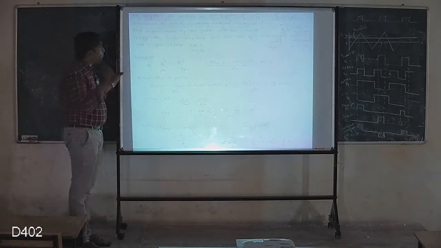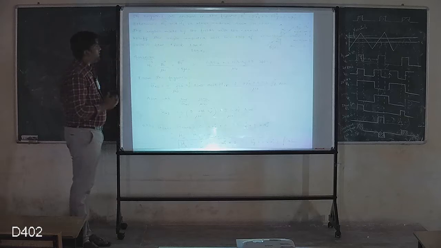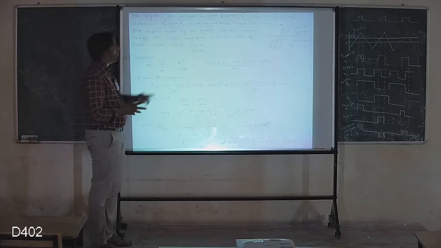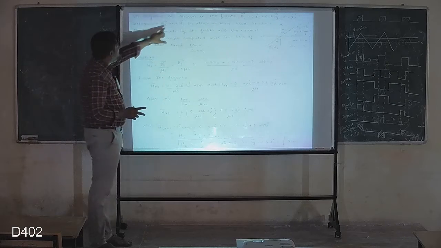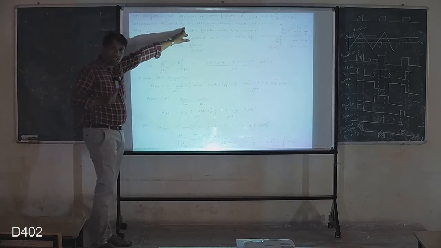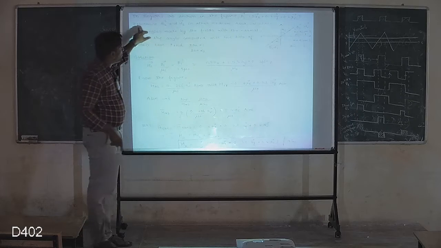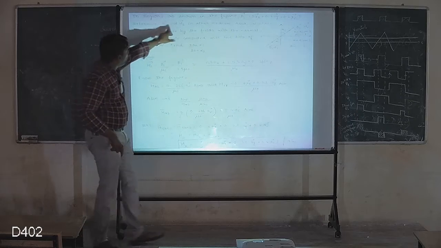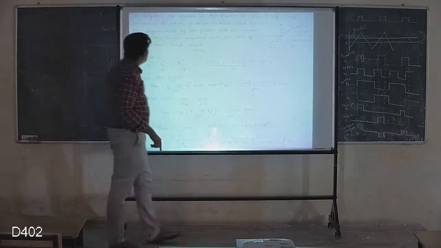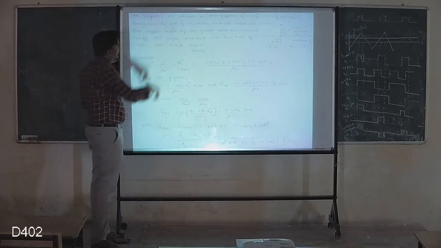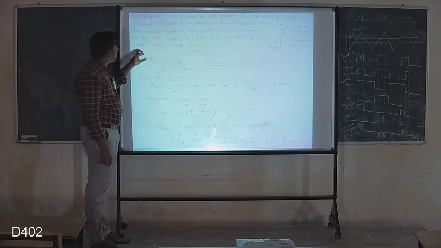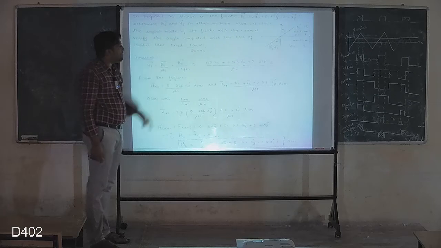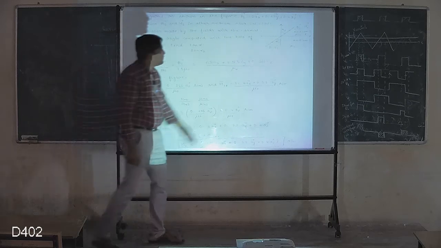So here is a problem based on boundary conditions. In region 1, as shown in the figure, B1 is given. Determine B2 and H2. With the help of boundary conditions, if one parameter B1 is given in one region, the other parameters in region 2 can be obtained. So it is a boundary based problem: B2, H2 in the other medium. Also calculate the angle made. We have to find the angle, verify the angle with the help of Snell's law, and also find tan alpha 1 by tan alpha 2.